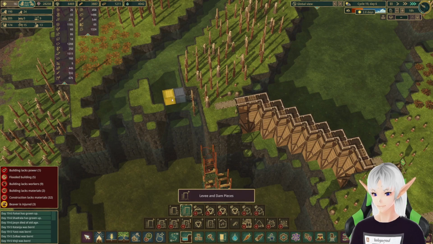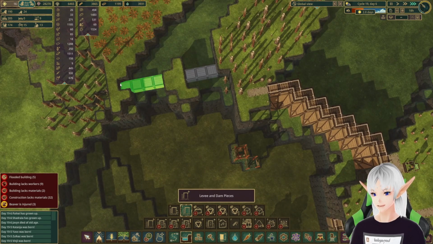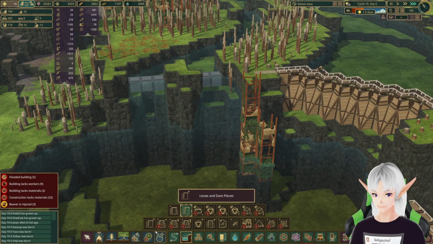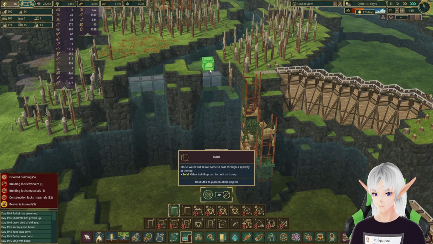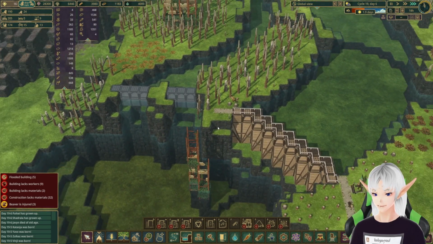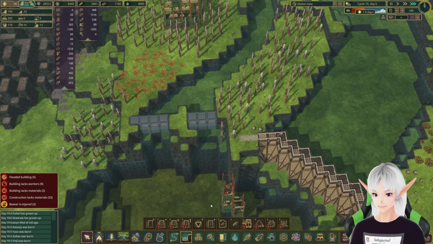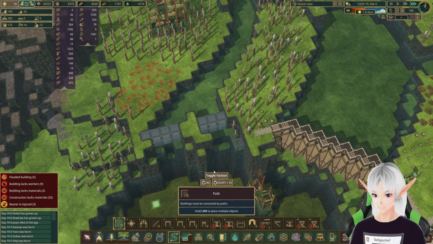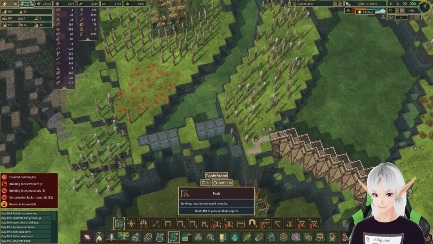Let's get a couple of these in here, and we'll do a couple of those right there, and then we will do the dams over the top. There we go. And I think I would like to have these 3 down. So, 1, we're going to need a staircase to get rid of these trees there. Let me put a path in there.